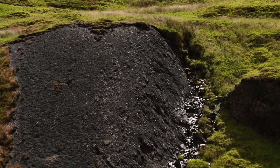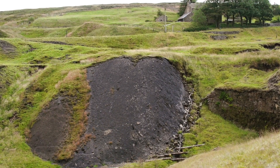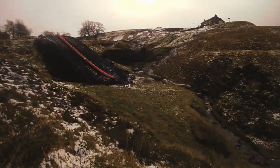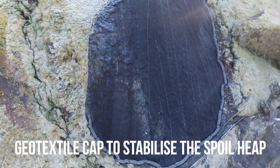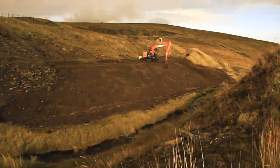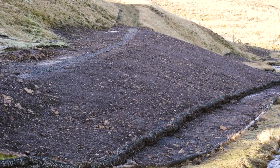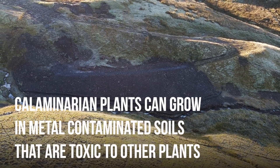There's a big spoil heap right next to the river which is very steep, unstable, and has slipped, leaving a big exposed face of spoil material that continues to fall into the river periodically. The idea is to trim that back to make it a more stable landform and provide it with a geotextile cover over the exposed spoil, allowing vegetation to become established so it's stable long term. At the bottom of the site, a big area of spoil from the old dressing floor has been moved back up slope away from the river, with large rock rolls placed along the bottom to protect the toe of the slope. Hopefully specialist plants will recolonise and form an area of interesting calaminarian habitat there.